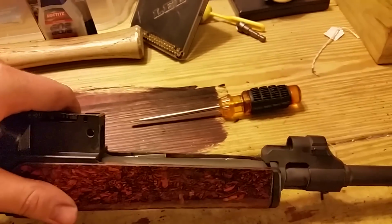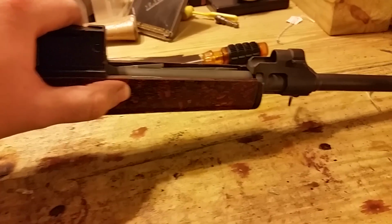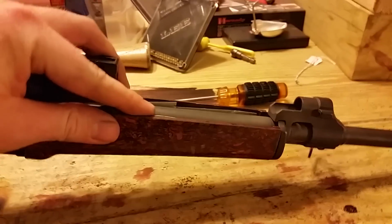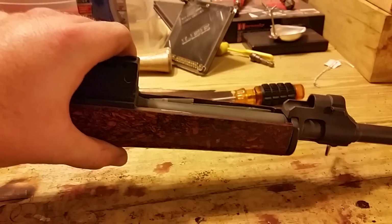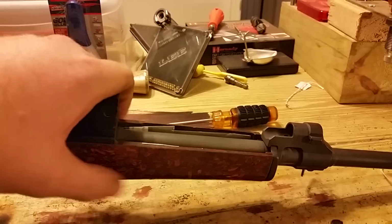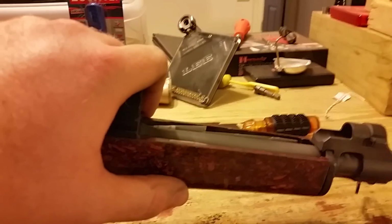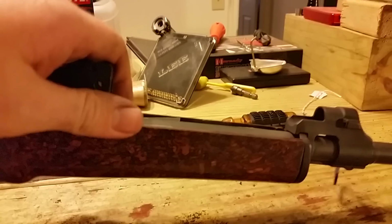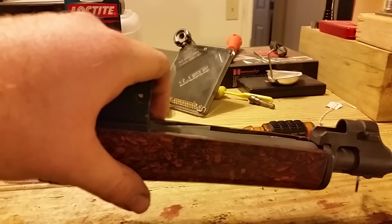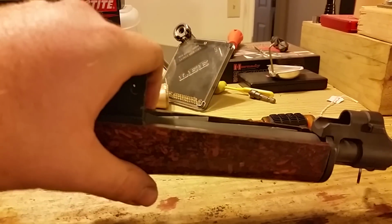If you do choose to use super glue, you're going to want to scuff up the inside of the lower handguard and scuff up the bottom. I'm going to go ahead and do that. I'm going to pause this camera, I'm going to scuff it up, and then when you see this next, it'll already be back together but glued in. And when you glue it in, you're going to want to leave the handguard off. Typically there'll be editing of this, so next time you see it, it'll be back together.